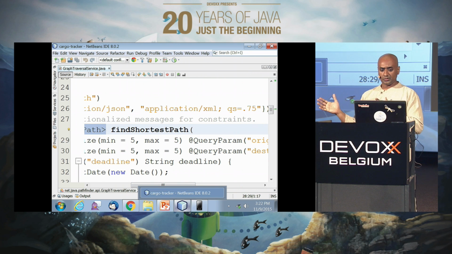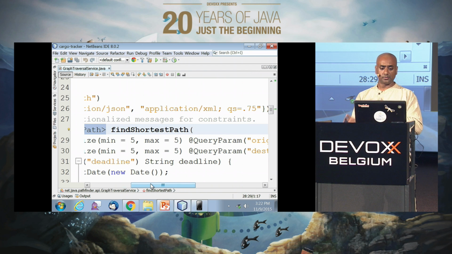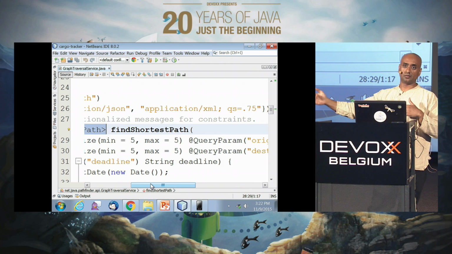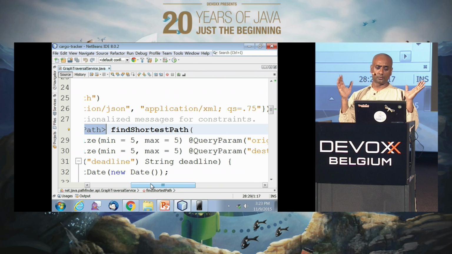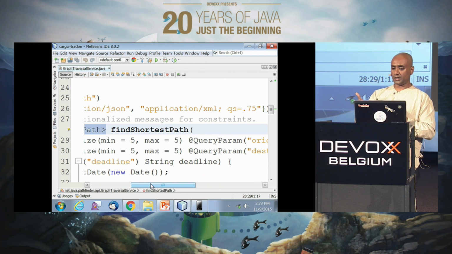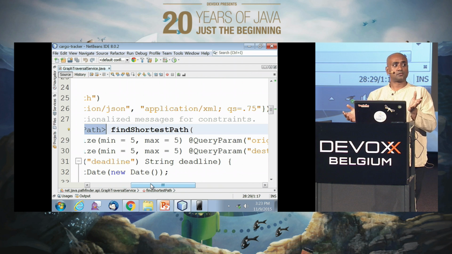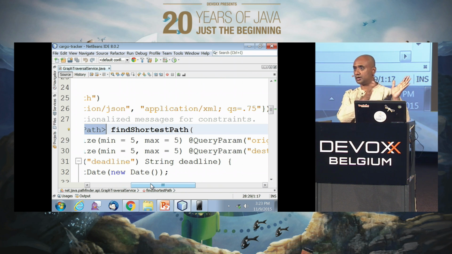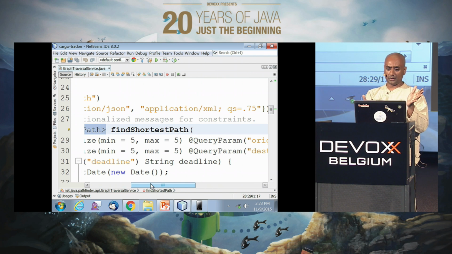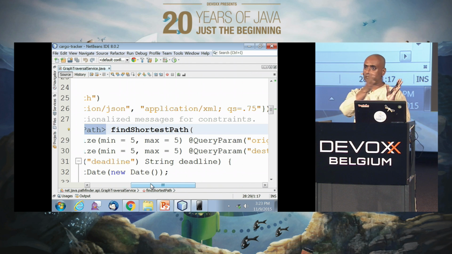Typically, you don't have a problem with doing this sort of thing because the client will tell you explicitly what content type they need. In my client's example, I said I want the media type to be JSON. So even if there is more than one specified, it's no problem resolving which one the server side should use. The problem comes in when you have a client that either can support both formats, or doesn't specify any format whatsoever. So JAX-RS sometimes has this problem of how do I then resolve this? By default, they pick the first one, or they pick it in order. So if JSON is listed first and the client doesn't tell you anything or tells you that it can support both XML and JSON, it'll typically pick the one that you've listed first in your list.